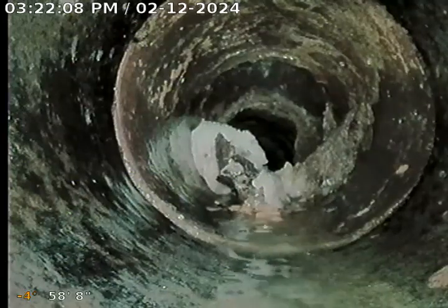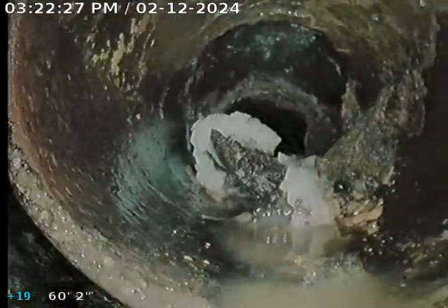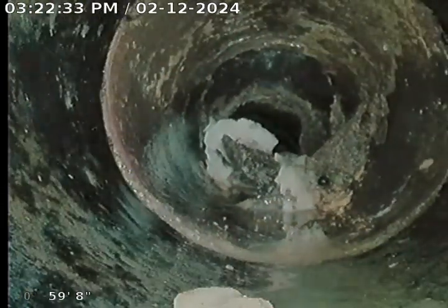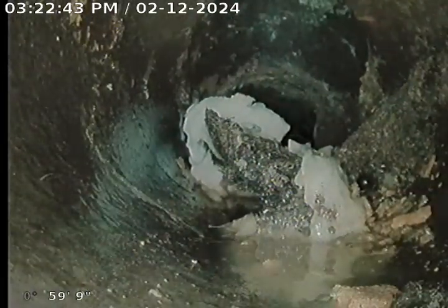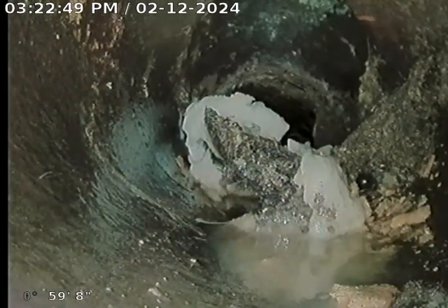Little bug right there. Let's see what we've got right here. So we've got some debris in the line right here, and it looks like we've got a possible root ball right here. Let's go ahead and try to push across this here. Looks like there's a T-junction possibly right there on the top of the pipe. Doesn't mean that that's exposed, but we do have one small root intrusion right here. You can see the little web of roots, and that has clogged up some paper and debris on there. So we do have the first one. We're about 60 feet out, you can see. So we're going to pause the video and locate to see where this is at. Again, we assume this is in the backyard.